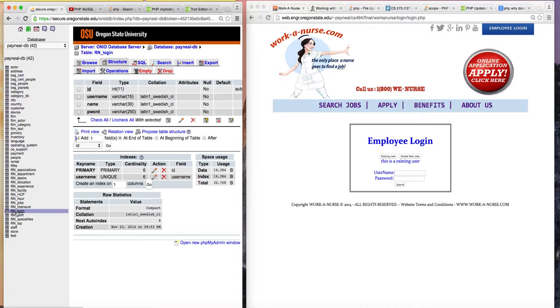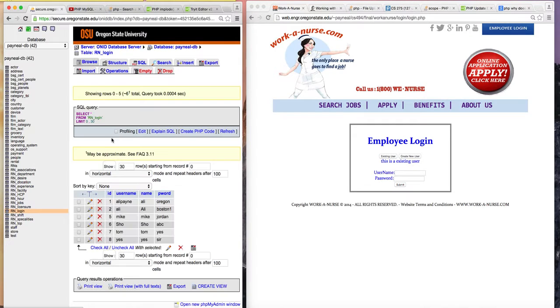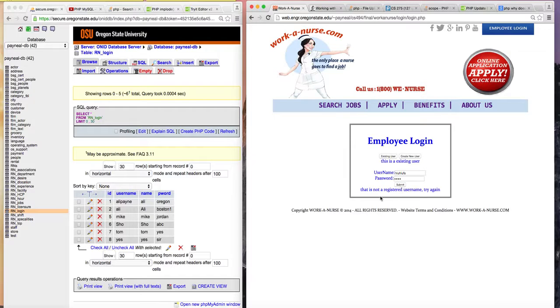So for example, I mean, you can see all my passwords, it's not a big deal. So login, if I browse here and I say, okay, I got one that's name is Ali, password is Boston1, I could do submit, and it's just going to say that's not a registered user at all. I don't know if this is the smartest thing to have, but if I do that, Ali, and we know Ali's a username, incorrect password, try again. So I guess it's not really security related, but I just did that for the requirement. I probably wouldn't have this.